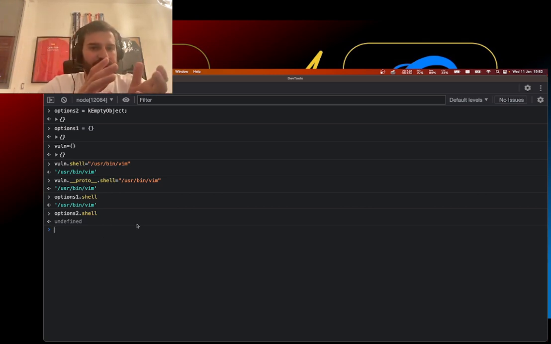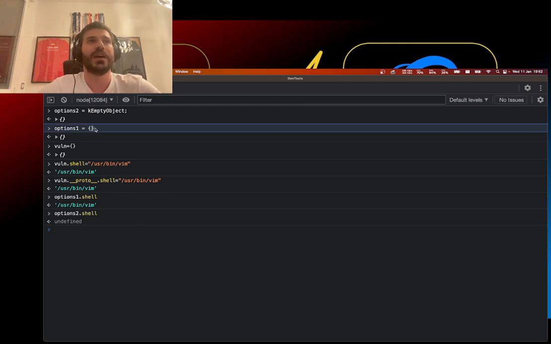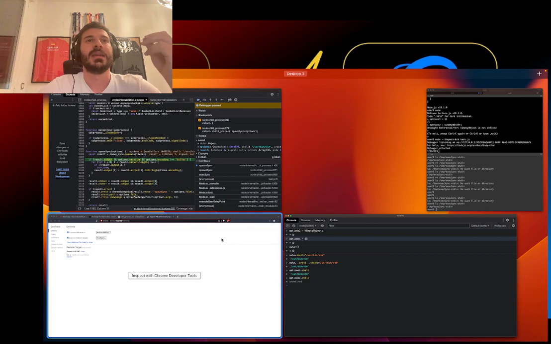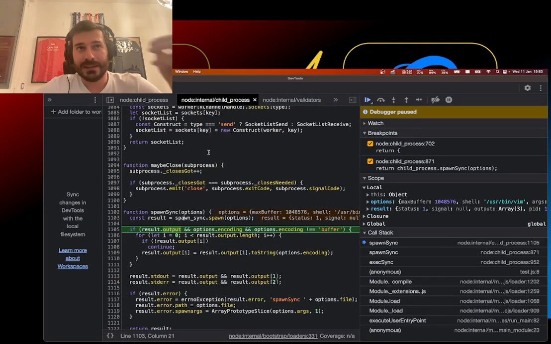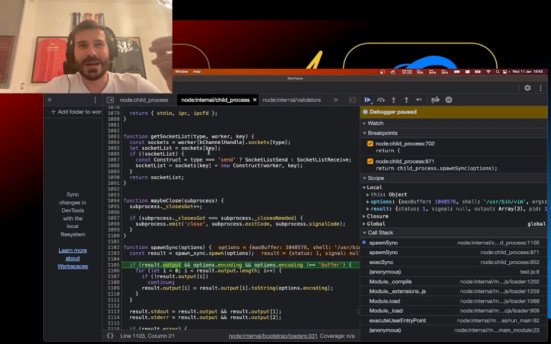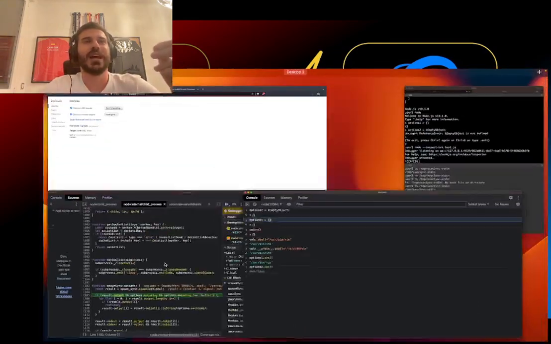This should prevent this kind of attacks, right? Because as we have seen, if options was a kEmptyObject instead of an empty dict, it's not going to be polluted. It should be preventing this attack. That makes sense, but it's not always happening.